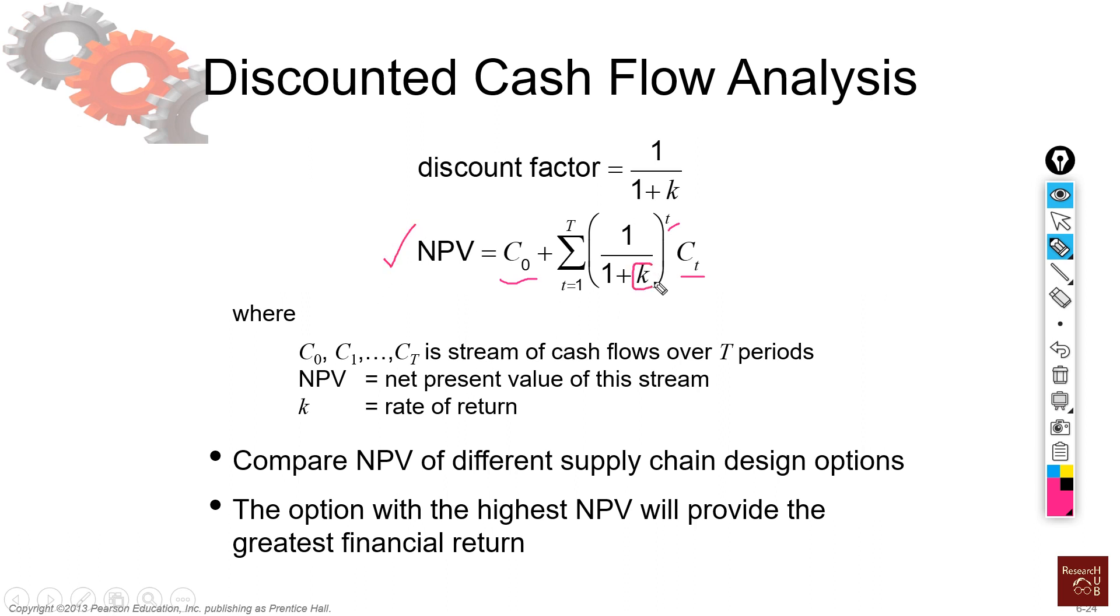Here the K is the rate of return. So what is the rate of return? Normally, one idea to think of rate of return is from the perspective of a safe return that you will get if you invest the money. So this can actually vary based on the country you are in. But normally, if you were in Norway you just keep the money in the savings account in your bank, you will have an interest rate of like 1%, 2%, something like that.